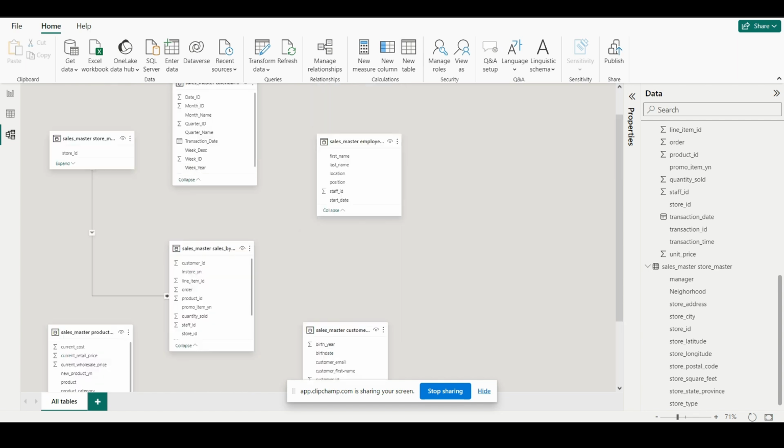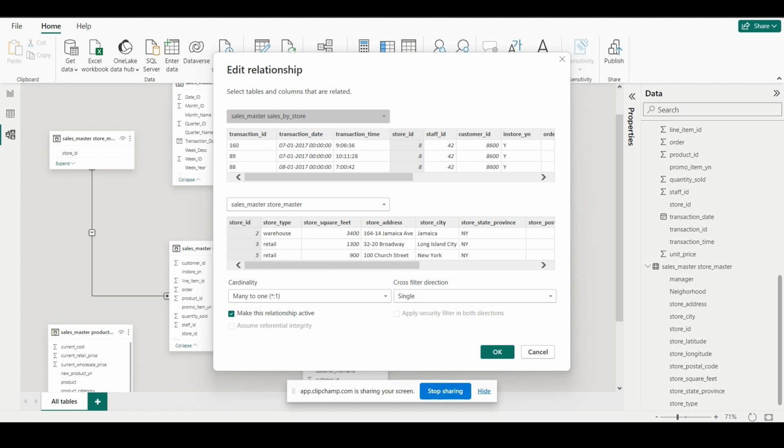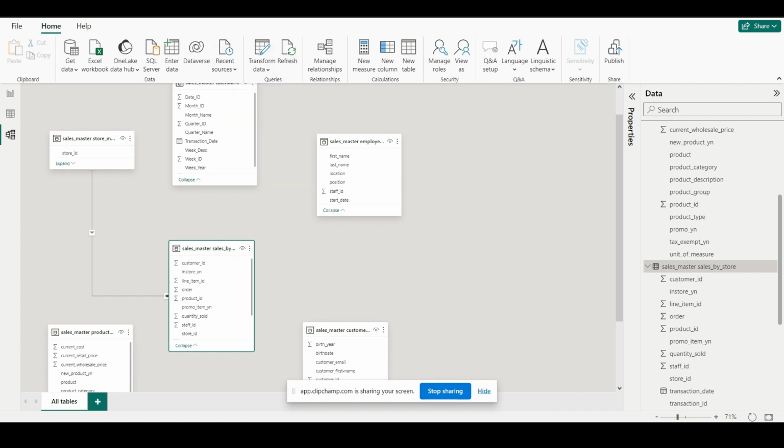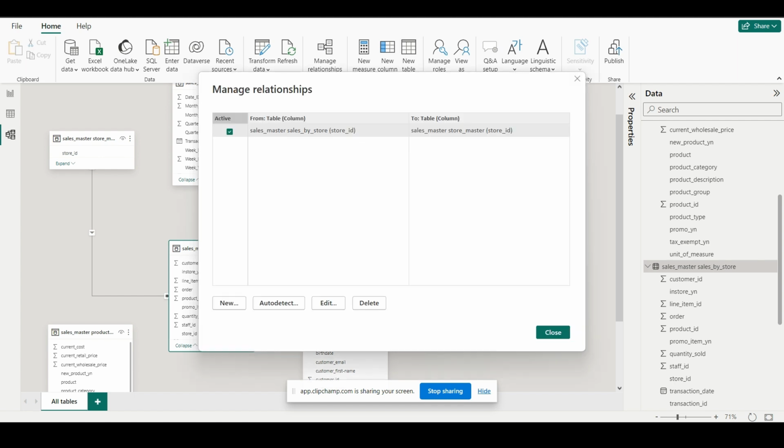Now, this was one way to create a relationship. I'll show you another way. To do that, click here and go to properties. Not this. So to do this, just click on this table, right click, and select manage relationships. Here we have this relationship present already, which we just created. Now you can add a new relationship here. Click on new.